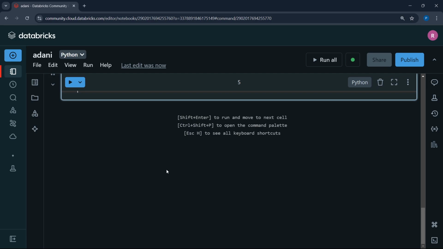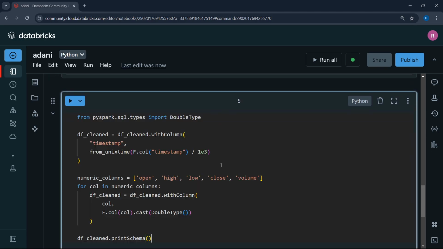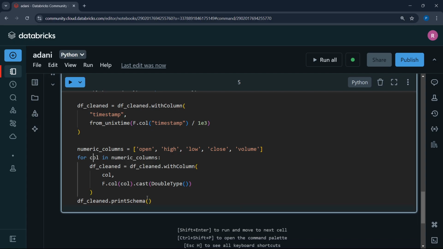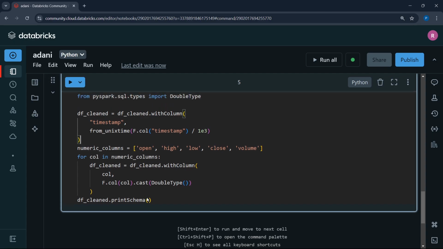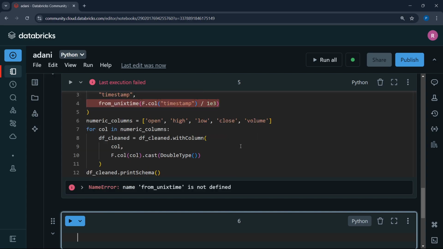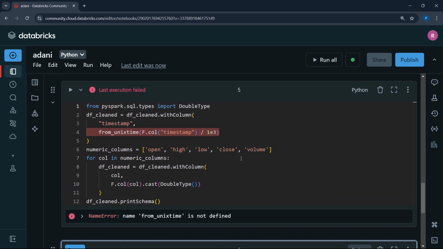Now let's move on to the next step. Let's fix our data types and timestamps. I will be pasting the command here, the query here for you to see. This is the entire code or the query to fix our data types and timestamps. Let's run this. There seems to be an error.